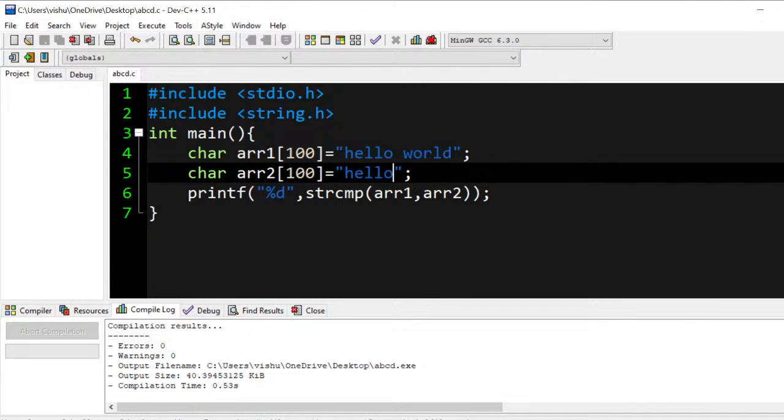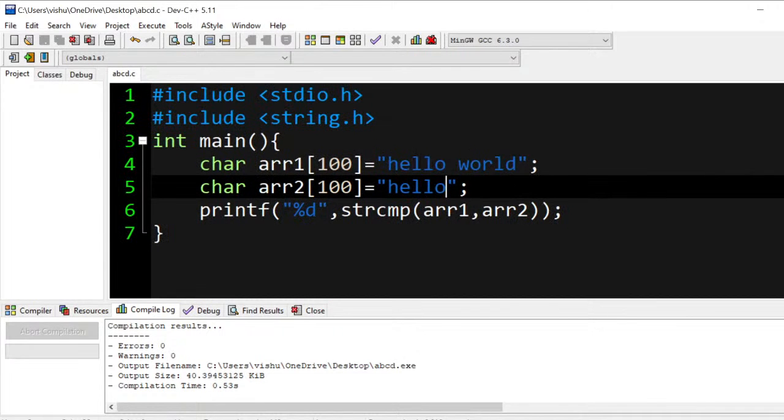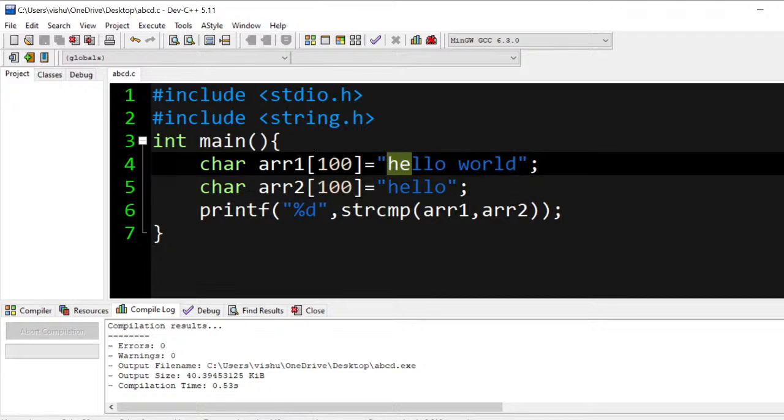Is it comparing length or this? It's comparing what is there in the string. It's the total hello world including the space that will be compared.